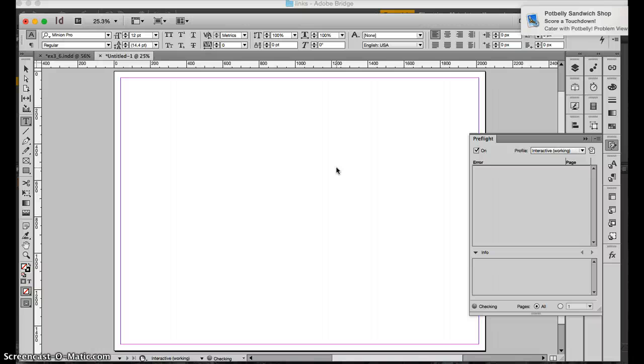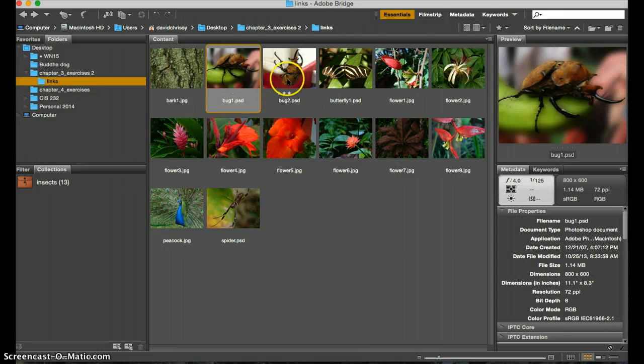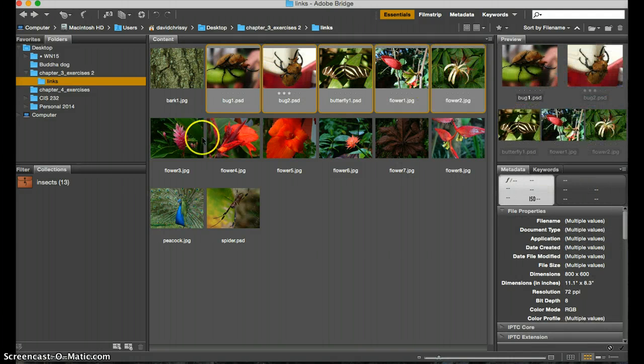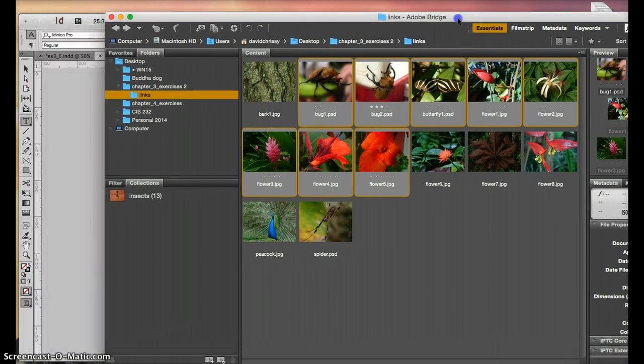Okay, step 19, switch to Bridge and select 8 of the images in the links folder by holding the Command key, or Control if you're on a PC, and clicking them with the selection tool. Click and hold one of the selected images and drag from Bridge into InDesign to load the multi-place cursor.